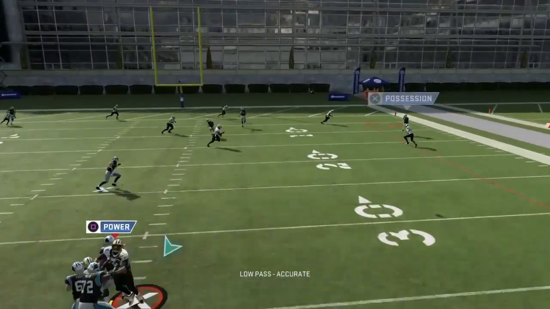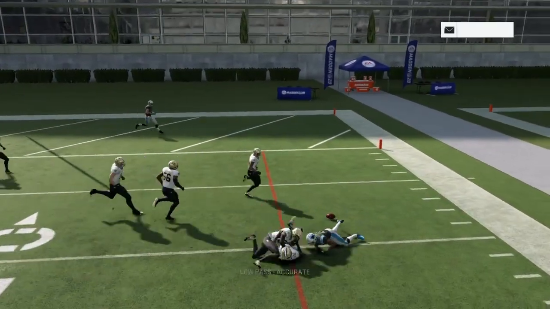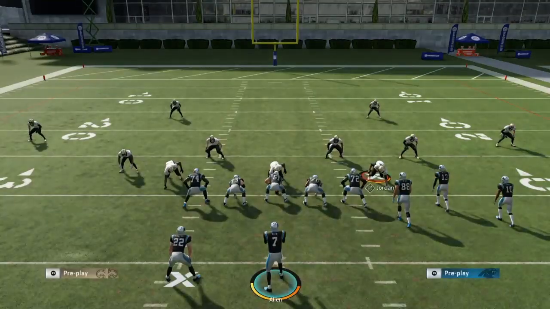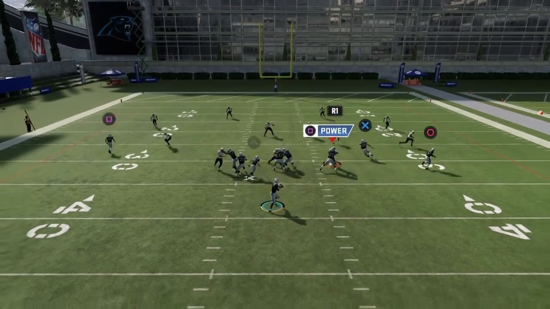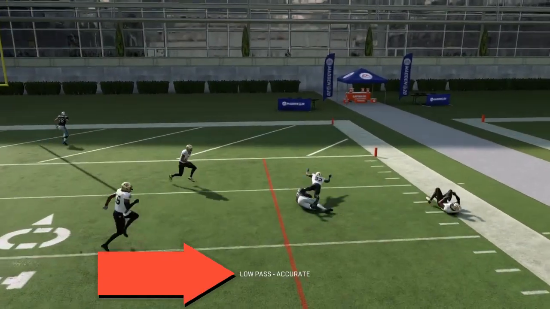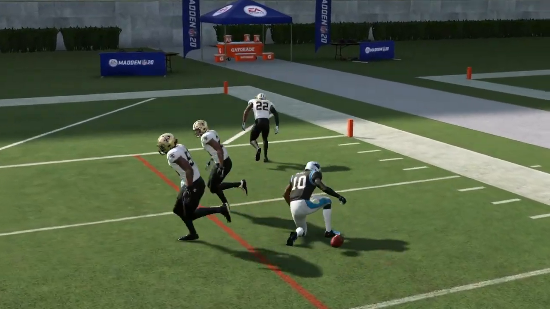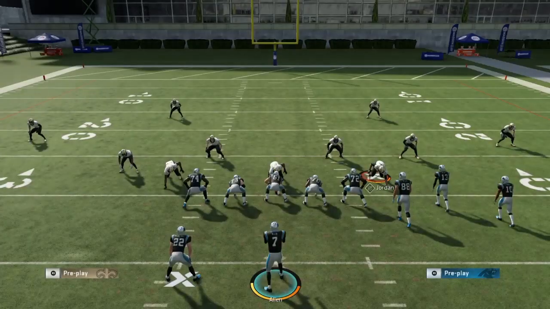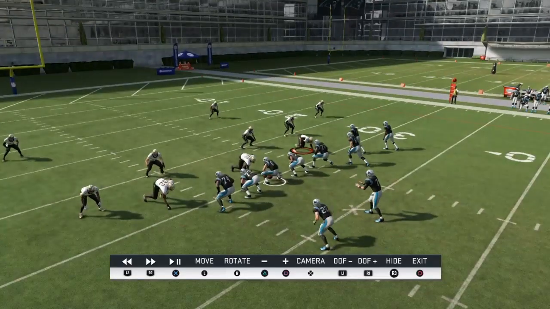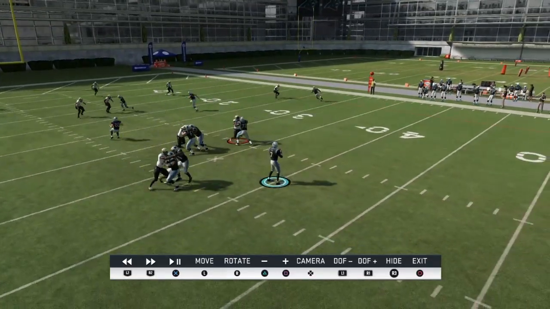So essentially here, what I'm doing with the verticals play versus cover 3 or cover 4, you know how you usually have the purple, the buzz zone. You can throw that vertical wheel pattern down the sideline. This is going to take some practice, so you want to throw it up and to the right, and then put a low trigger throw on it.